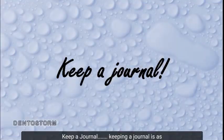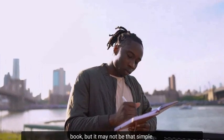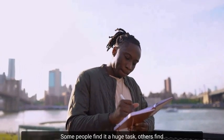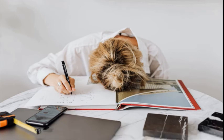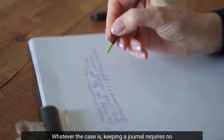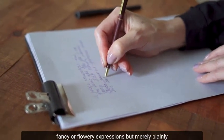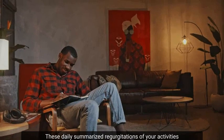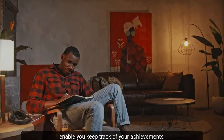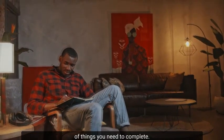Number 4: Keep a journal. Keeping a journal is as simple as writing one's daily activities in a book, but it may not be that simple. Some people find it a huge task, others find it boring, while others feel their handwriting isn't good enough. In any case, keeping a journal requires no fancy or flowery expressions, but merely plainly worded sentences that describe your day. These daily summarized recognitions of your activities enable you to keep track of your achievements and remind you of things you need to complete.